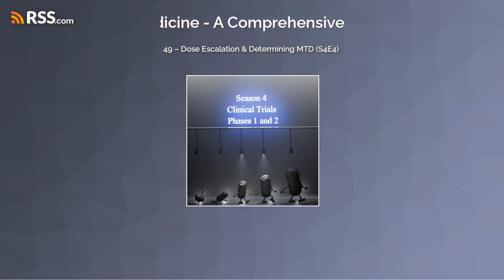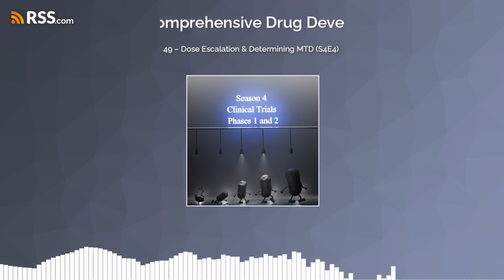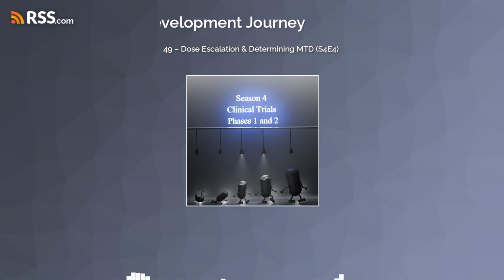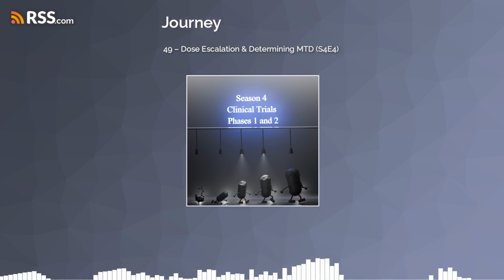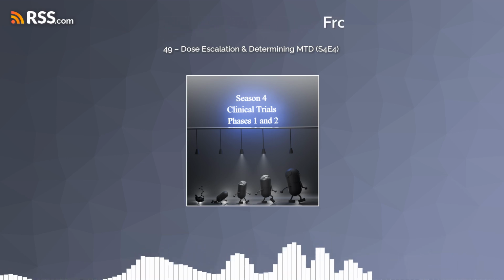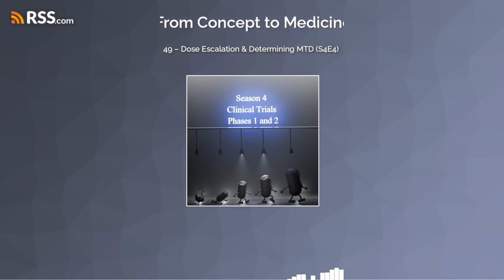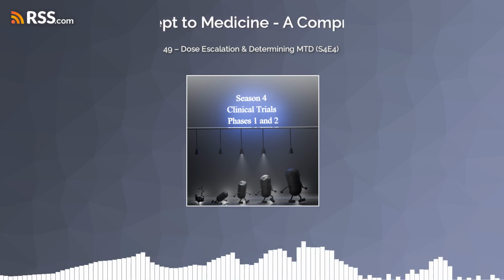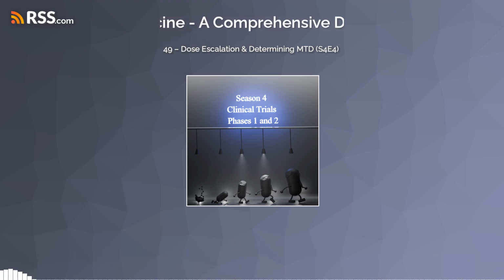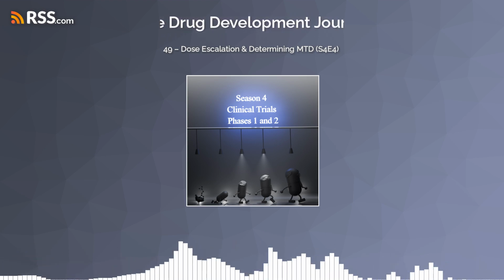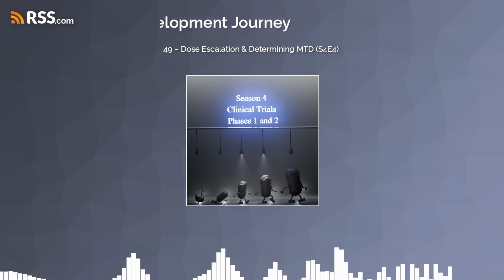Wow, that's incredible. But I imagine, as with any potent drug, higher doses also meant a greater risk of side effects. Yeah, there's always that risk-benefit trade-off to consider. But what was really remarkable about imatinib was that it was generally well tolerated, even at those higher doses that proved to be so effective. So it's both highly effective and relatively safe. That's a rare and powerful combination. It is indeed. And that's what made imatinib such a breakthrough in CML treatment.